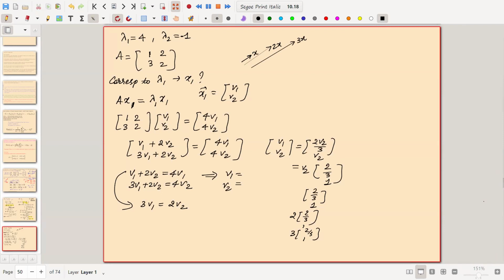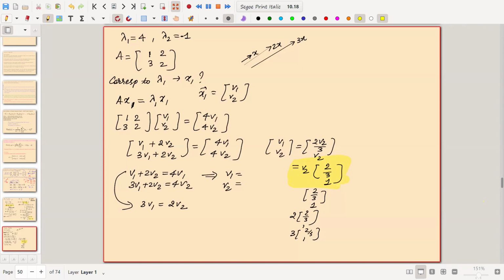So eigenvector is not unique. Let me remind, eigenvector is not unique. If you get one eigenvector, any vector parallel to it is also an eigenvector. That you saw right now, because from here you can see that this is an eigenvector, and v2 you can take anything and still it will be an eigenvector. So it is not only the eigenvector, it is an eigenvector.